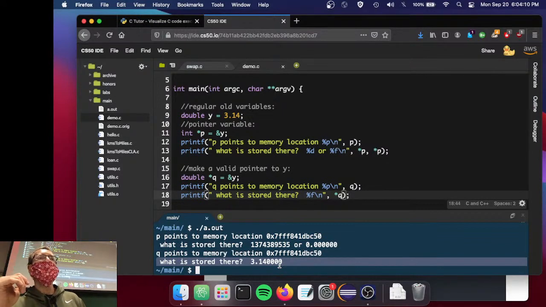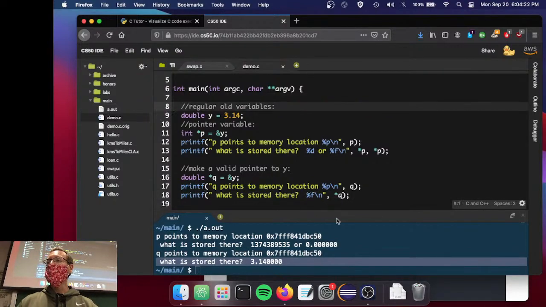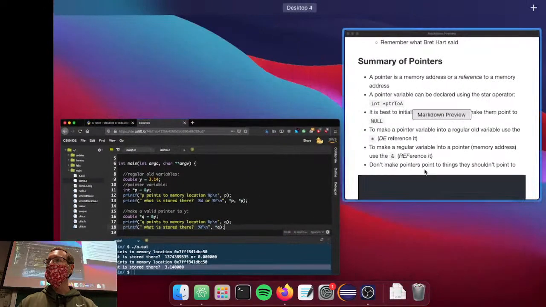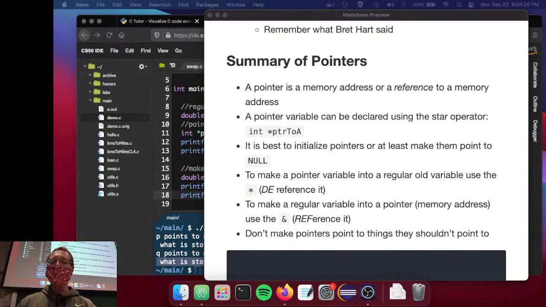And all of these things give us the basis for the next topic that we'll get to in maybe 2 weeks, which are arrays, and collections of things, okay? So I'll make sure that you have this in the notes. Otherwise, we will get plenty of practice with pointers in the next couple of weeks.